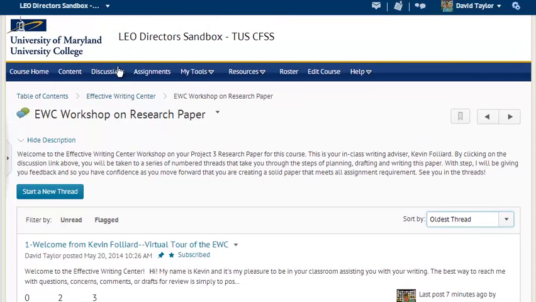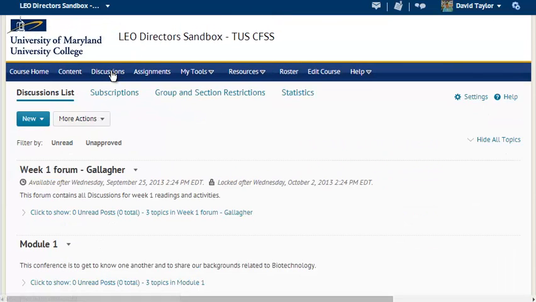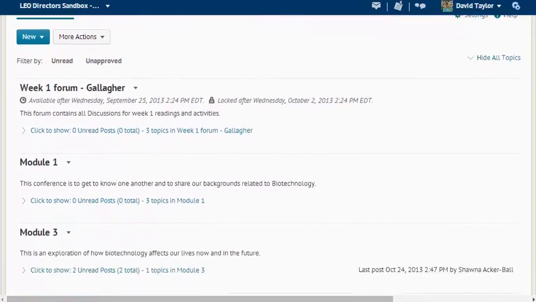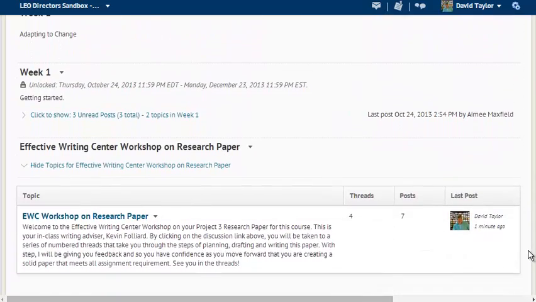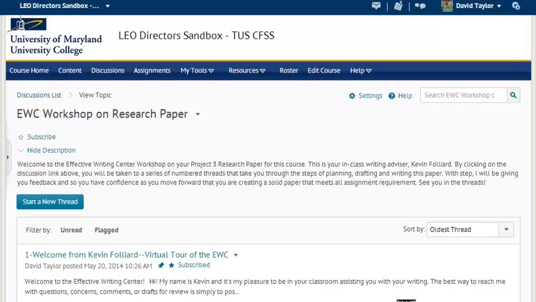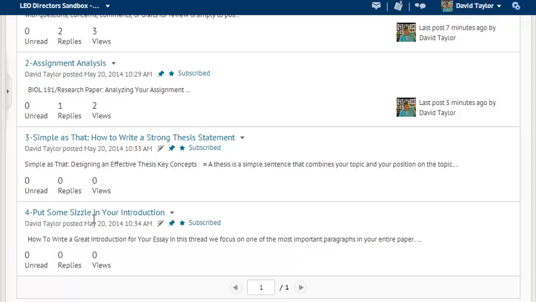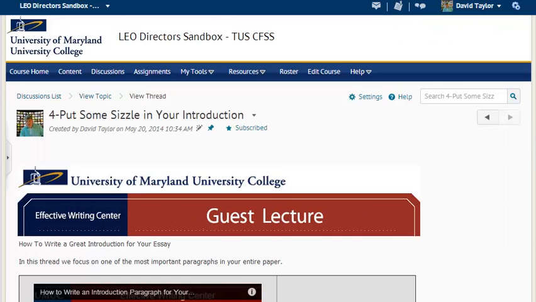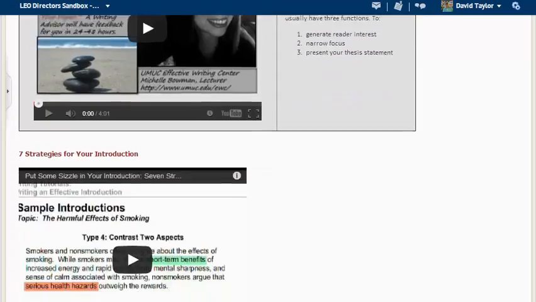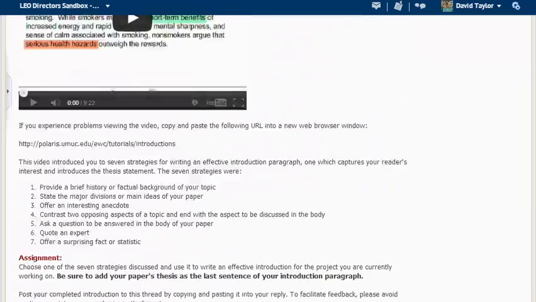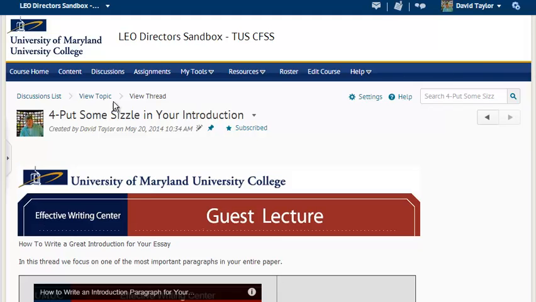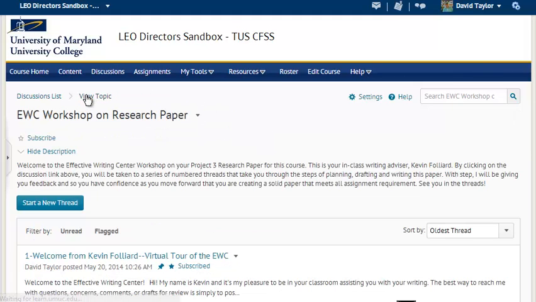Let's go to the discussion area, make sure we don't have any of that horizontal overrun. We go down, we click on our topic that we created for our discussion. We see all of the threads. Here they appear in order, but of course the student can sort them. We check for horizontal overrun, and for banners that need to be changed, that one still said guest lecture. Okay, now we're back at our topics.